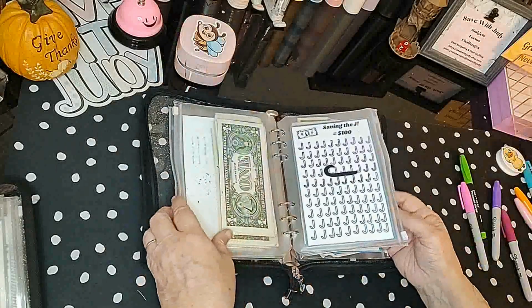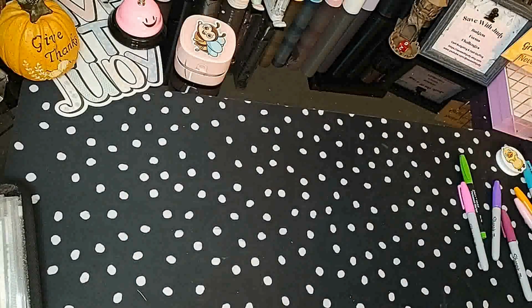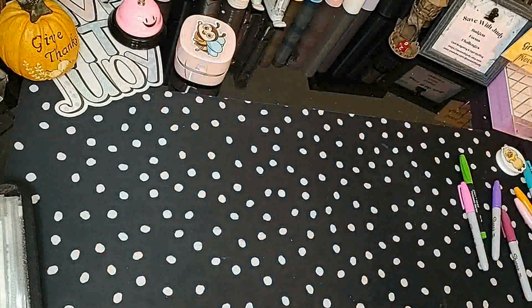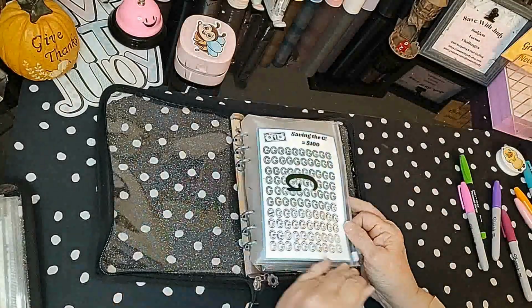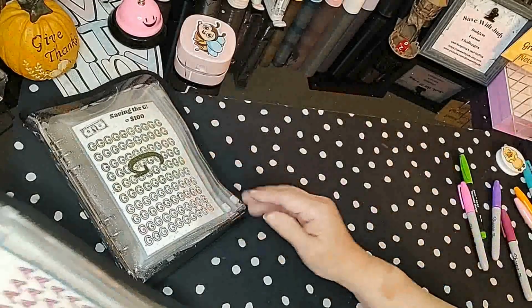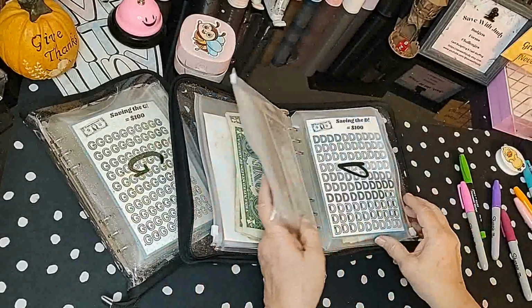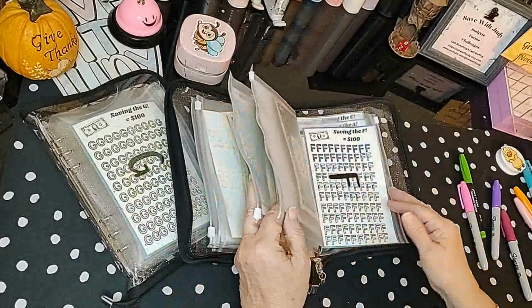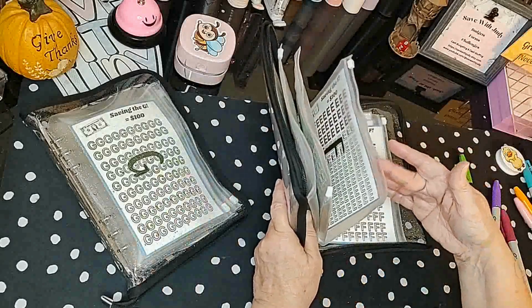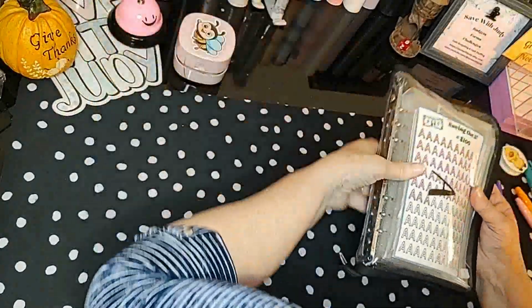Let's see. I do believe we will finish... What? Got gunk from my vacuum in there. Look at that. I know not to use that as a weight again. I believe we will finish the G's next month. That'll be another $100. And in this one, let's see if we're close on any. Probably not the A's or B's or C's. D's we will finish. So that should be two that we'll finish next month, and that will make a new $300 into my real estate taxes next month.